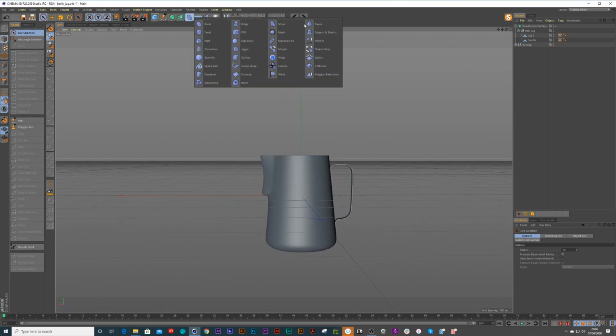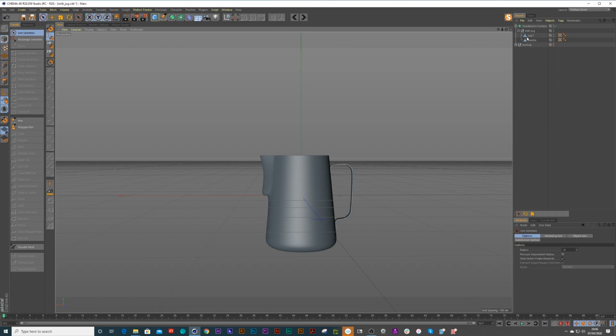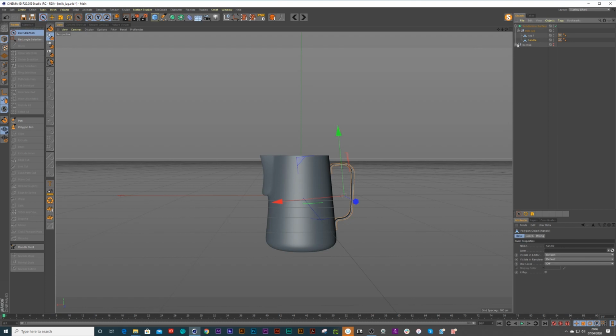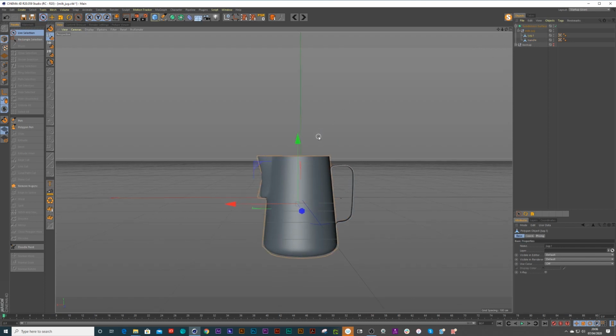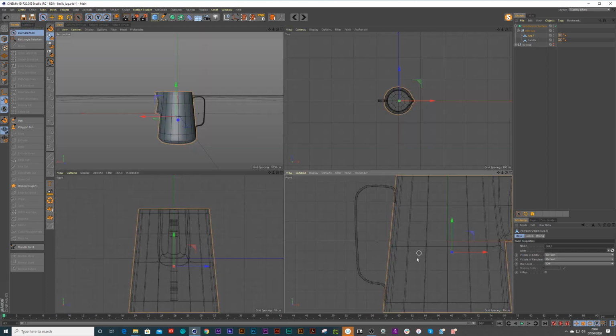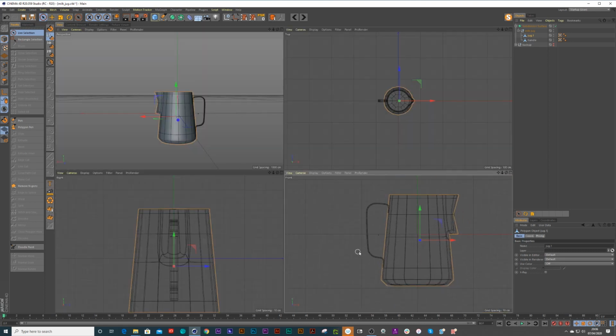And who knows, do we want to squish it a little bit? Do we want a slightly smaller jug? Could do. You could just go to the side view. Press 0, which is your rectangular selection.